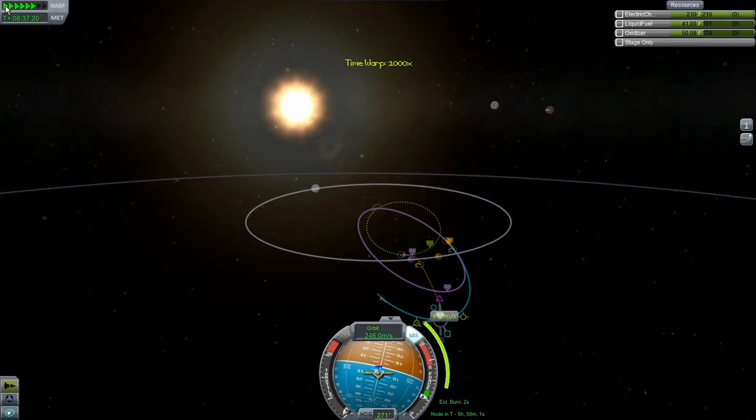Let's accelerate. That'll just be a quick adjustment burn. But I'm really low on fuel now. That did not go efficiently at all. We should have enough still, hopefully. The hardest part is landing, which I don't really understand how to do. So that's the part we're going to probably crash.